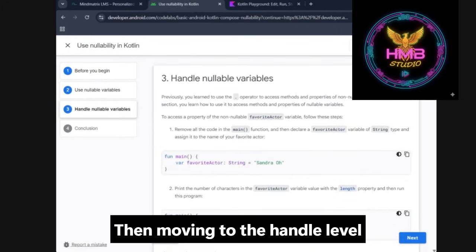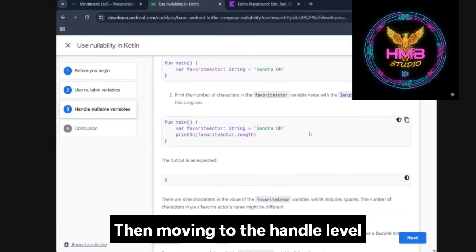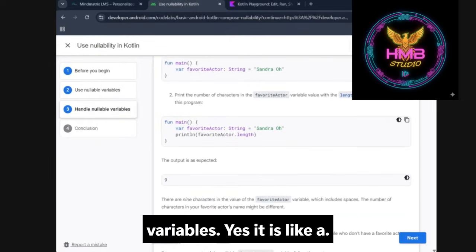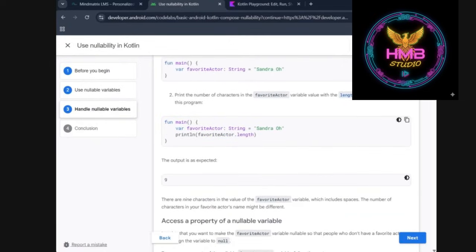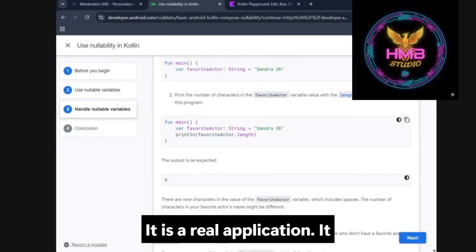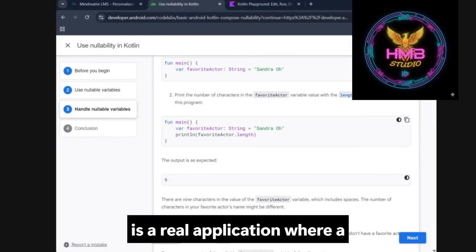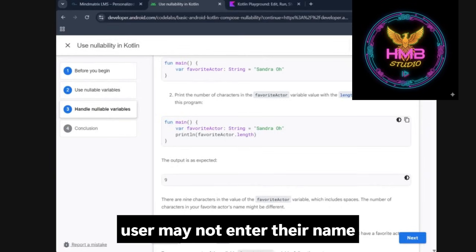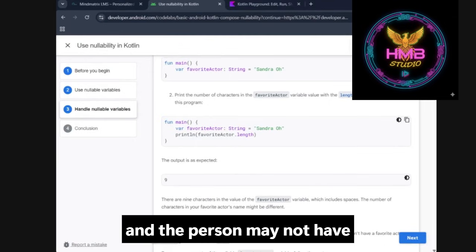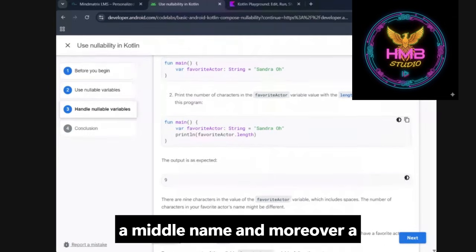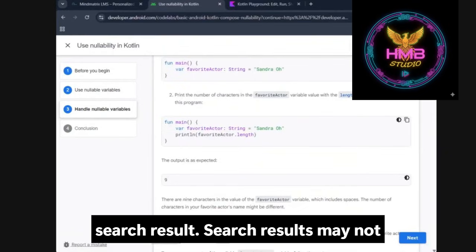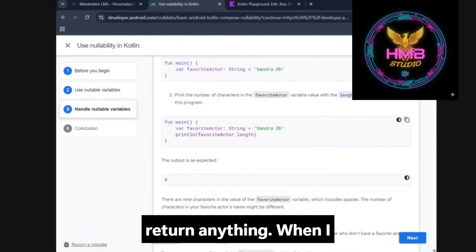Then moving to nullable variables. It is like a real application, where a user may not enter their name, a person may not have a middle name, and search results may not return anything.